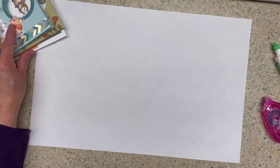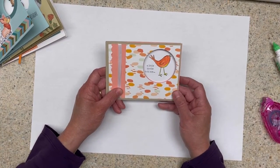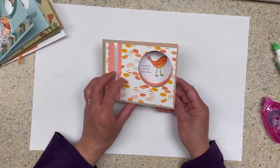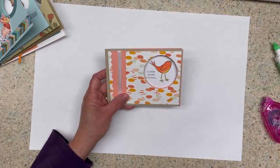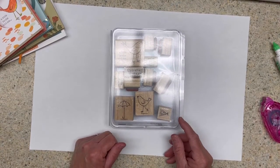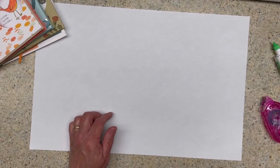Now, a sample that we've done for one of the library stamps that are available is this, A Little Birdie Told Me stamp set. Isn't that just lovely? I love this Peekaboo flip card. This set is one that the library has. It's called A Little Birdie Told Me. So you could check this stamp set out and make your own Peekaboo flip cards at home.